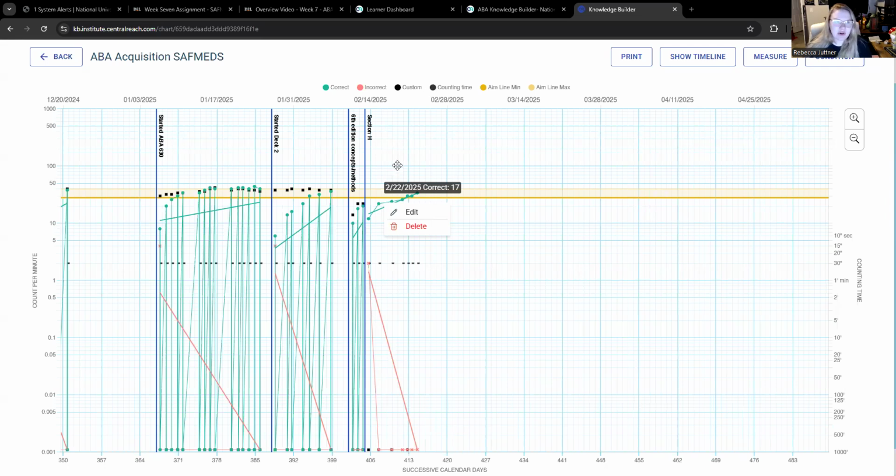So I'm going to be going over my SAFMEDS progress and my thoughts on this semester and what I've been learning. Looking at my SAFMEDS data, it appears that I'm meeting the aim line on time for each deck this semester, excluding week 6, where there were some confusions on the instruction for when we started the SAFMEDS 6th edition. So we can see that over here.